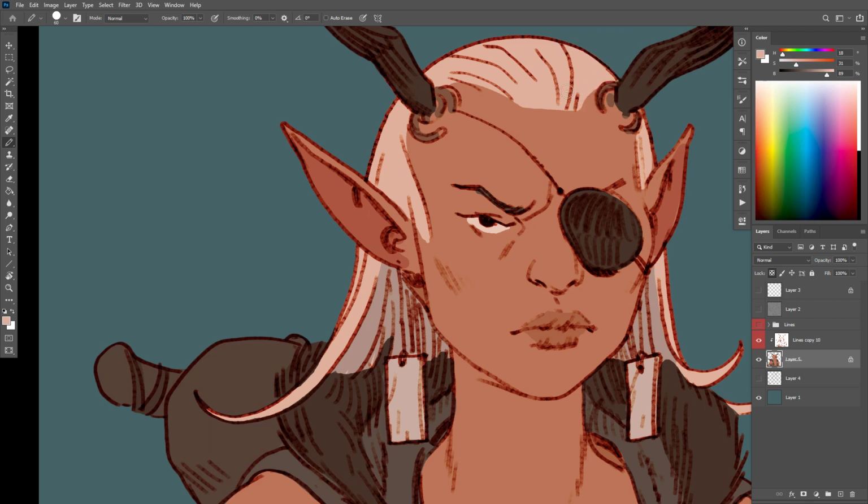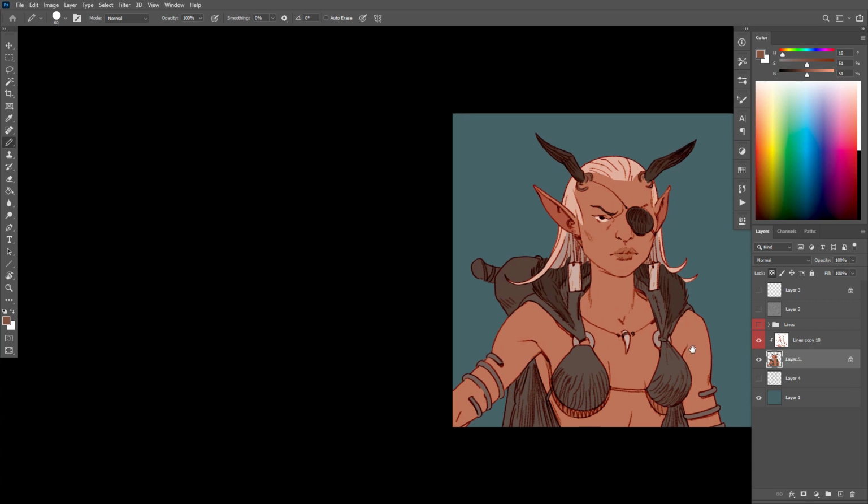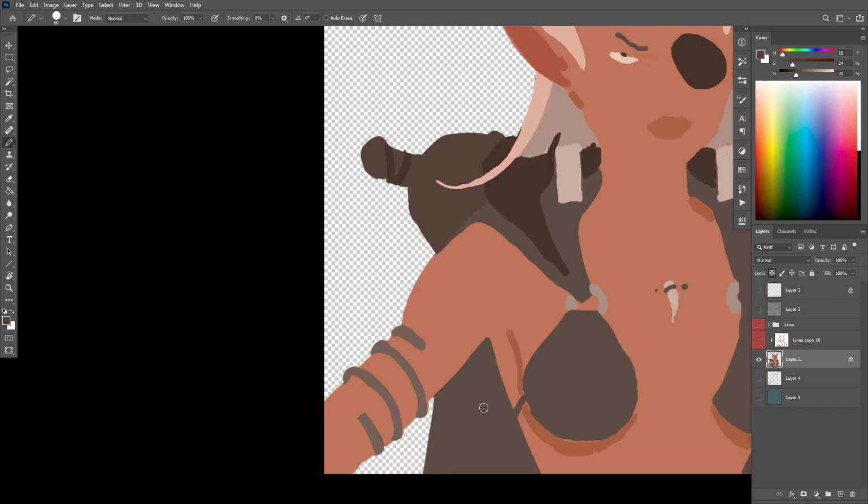So that's like a single shadow. I'm not really making everything shadowed. I'm not rendering things, but I am making a distinct separation between that, and that will help. Now, the other thing that we could do is do the same thing for the shadows on the cape here.